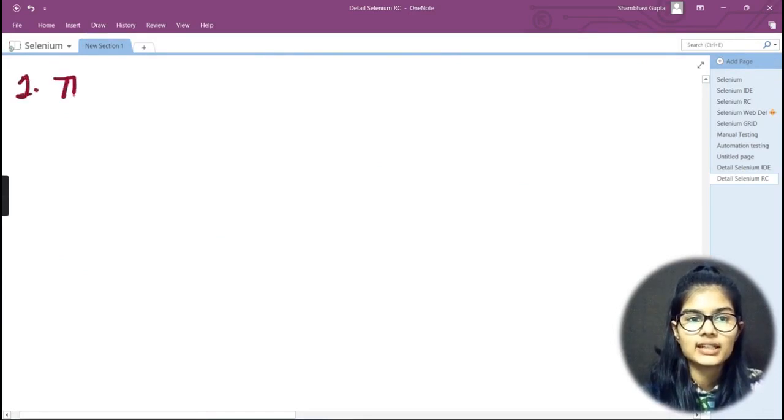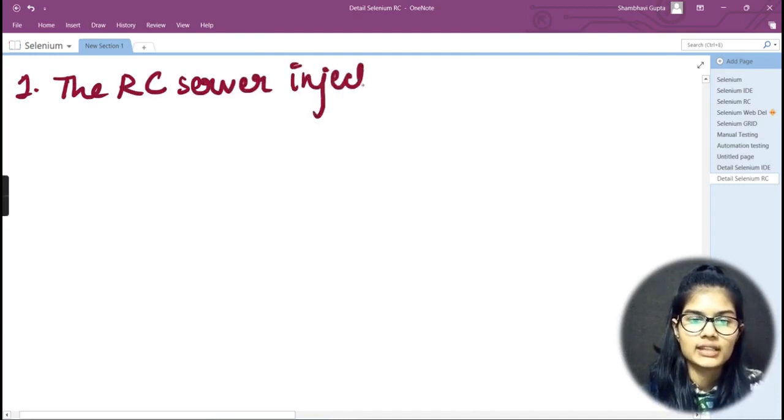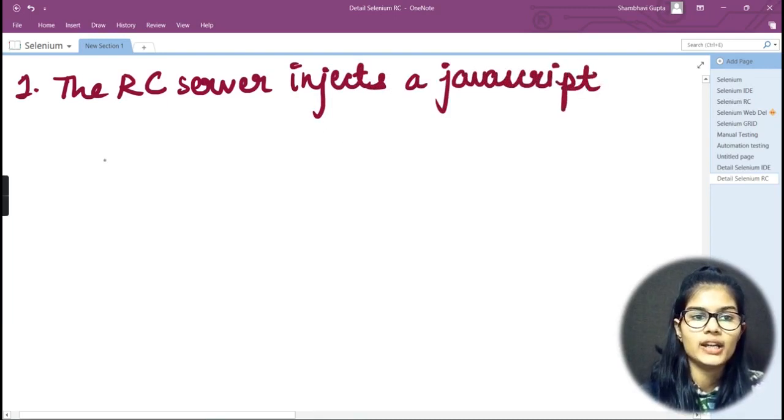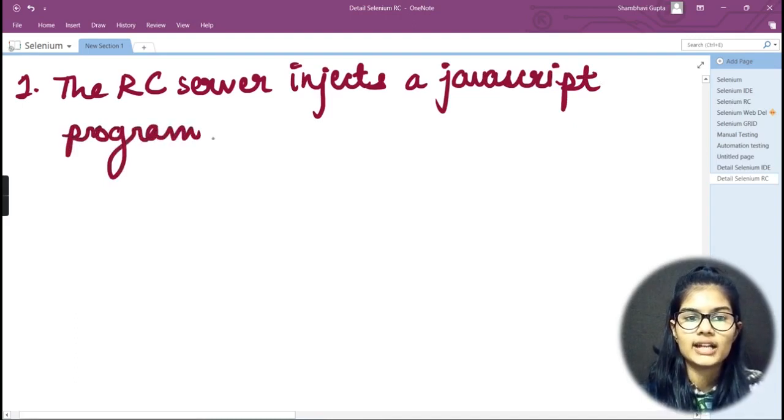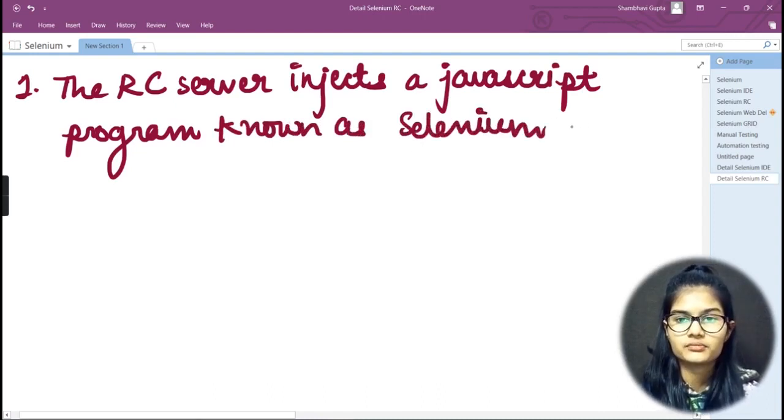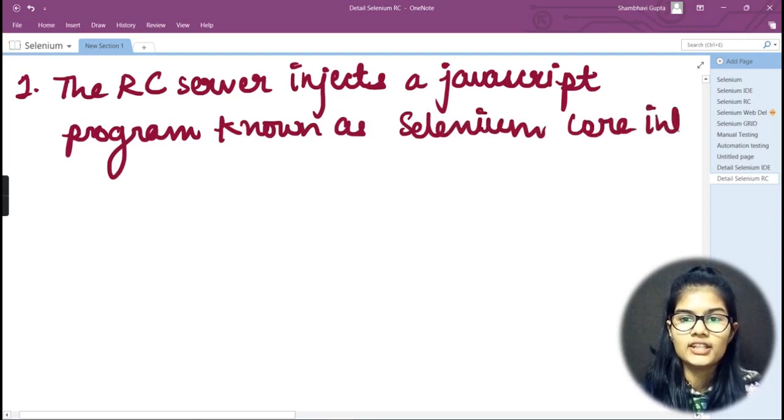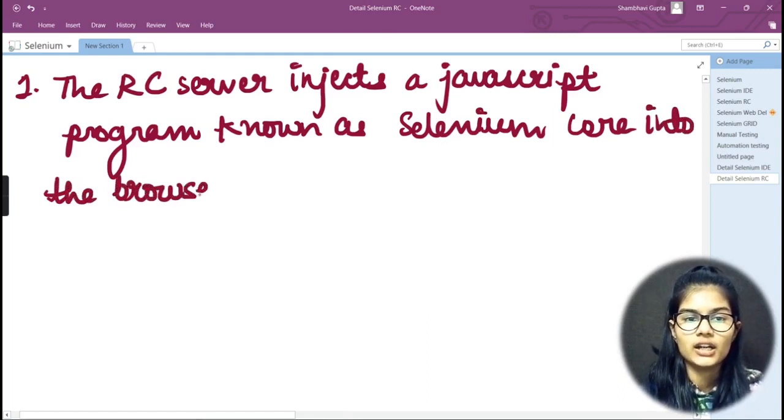So the very first one is that the RC server injects a JavaScript program known as Selenium core into the browser.